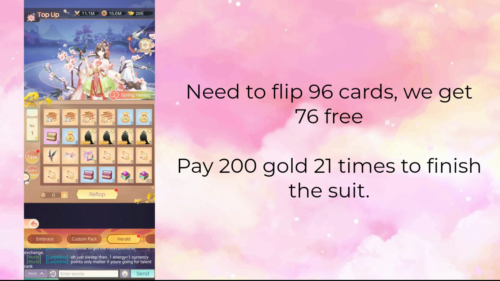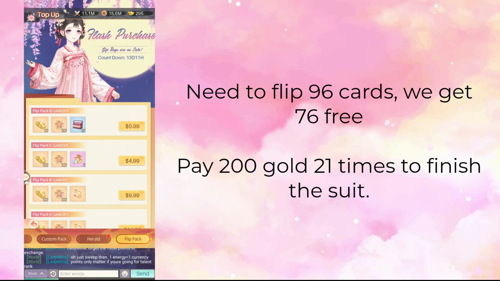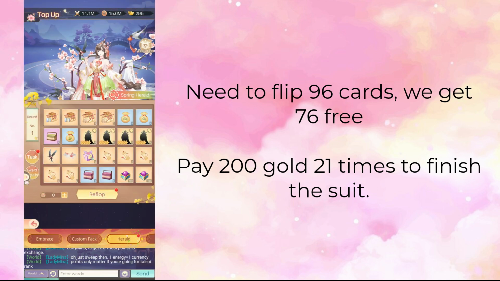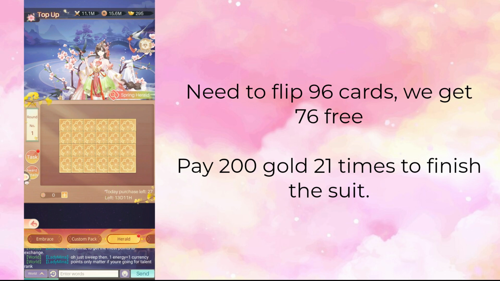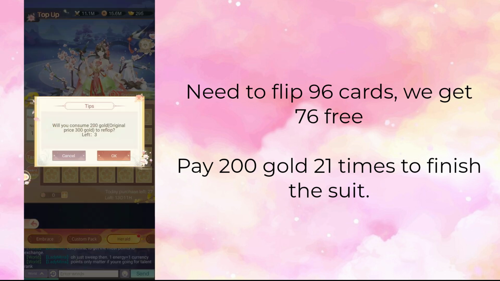The way to do this event is you hit reflop, and then it flips all of the cards, and then you can see you can consume gold. Now, don't tap this. This will take you to the VIP pad. Oops, and then when you leave it, it'll just send you back to home. So do not tap the zero down here. If you want to purchase with gold, you need to tap the actual cards.